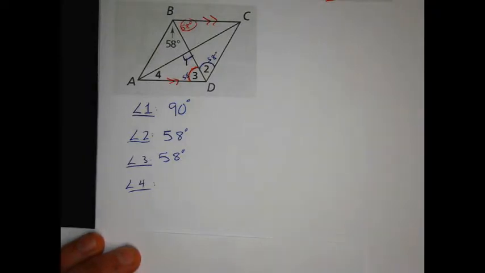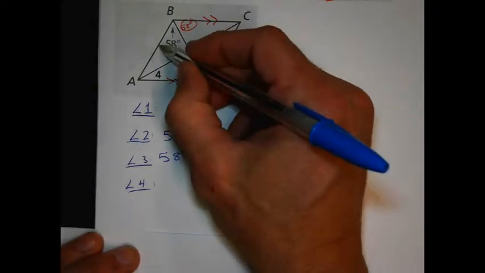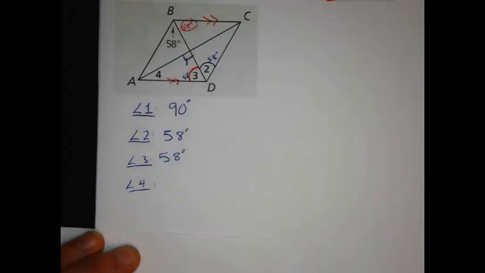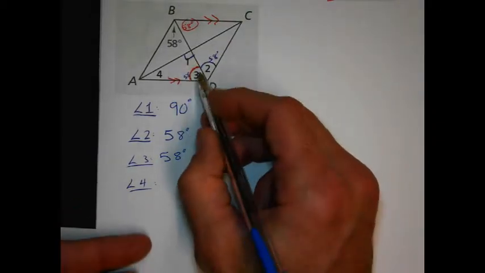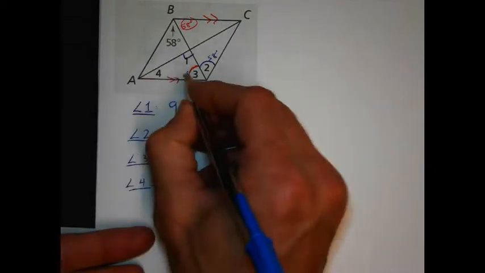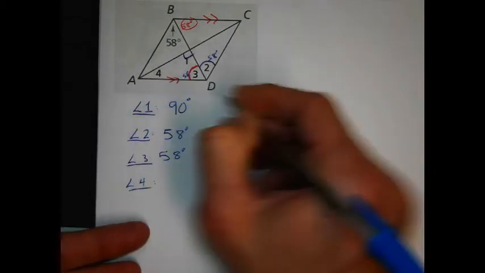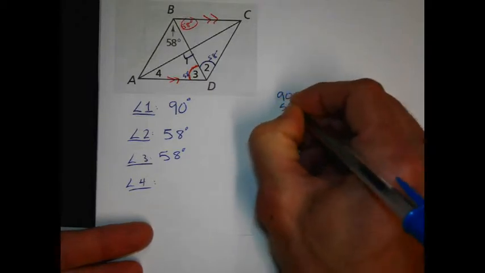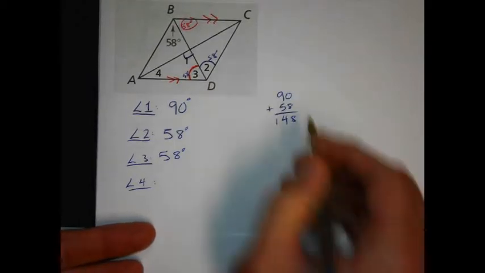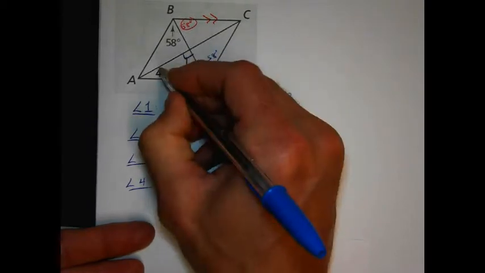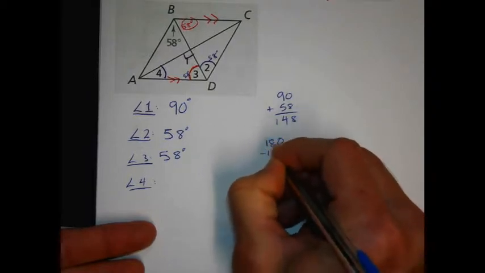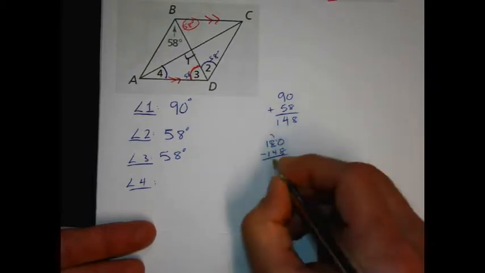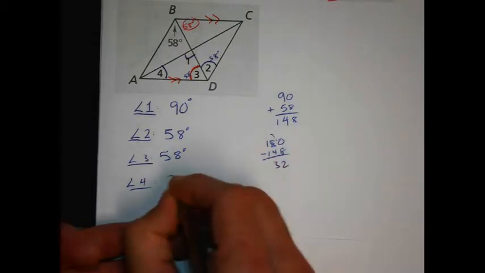We can talk about supplementary consecutive angles and split that. We can talk about, well, I'll do it this way. We can talk about the interior angles of a triangle. So angle 4 is, along with angle 3 and angle 1, inside of a triangle, interior angles. Angle 1 is 90. Angle 3 is 58. If we add them, we're going to get 148. So these two are 148. That means angle 4 is what's left after we take 148 from 180. So we do some subtraction, and we're going to get 32. So angle 4 is 32 degrees.